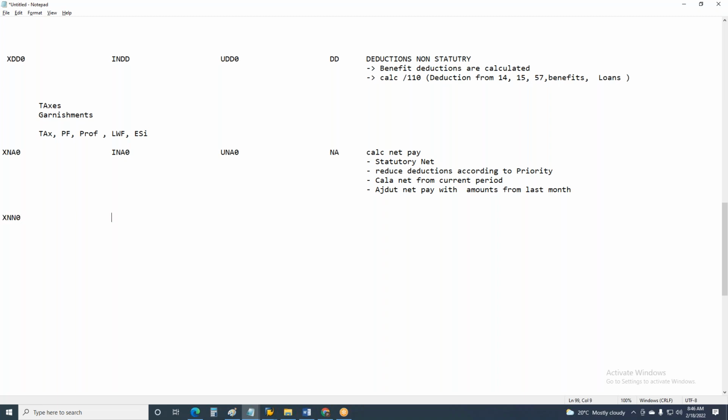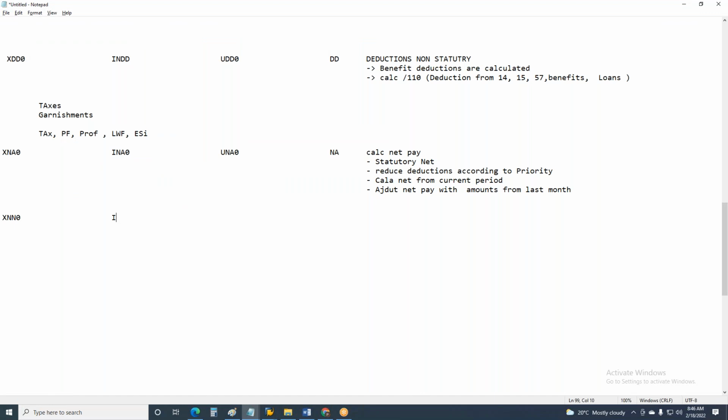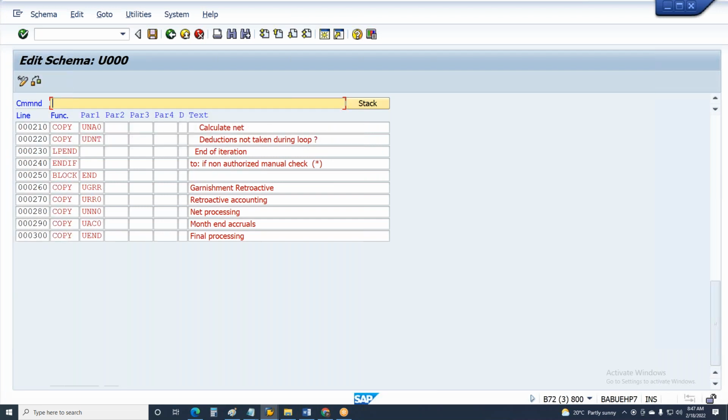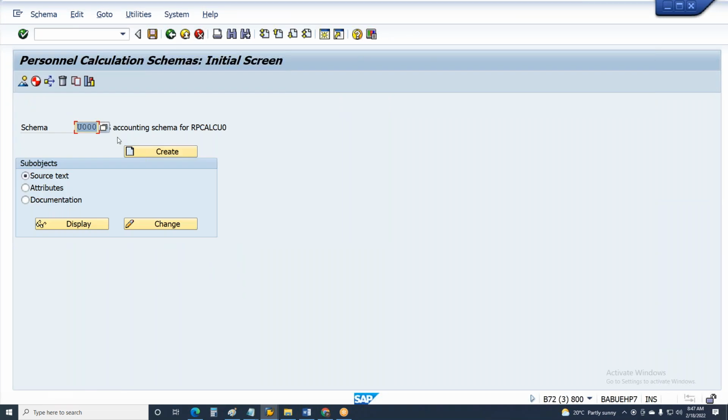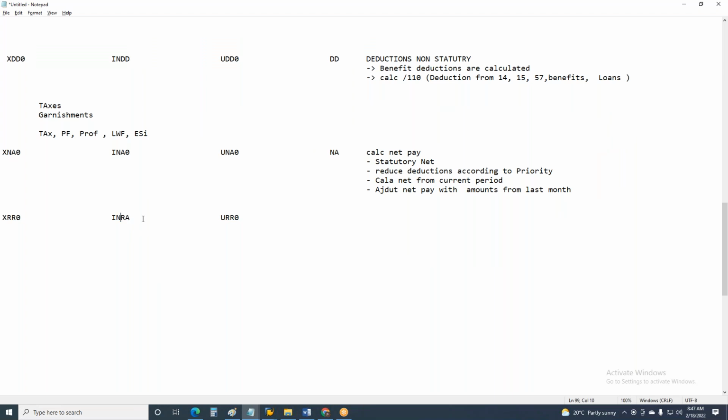Then X NN0, IN, sorry. This is retro. Calculate retro differences and adjust from.